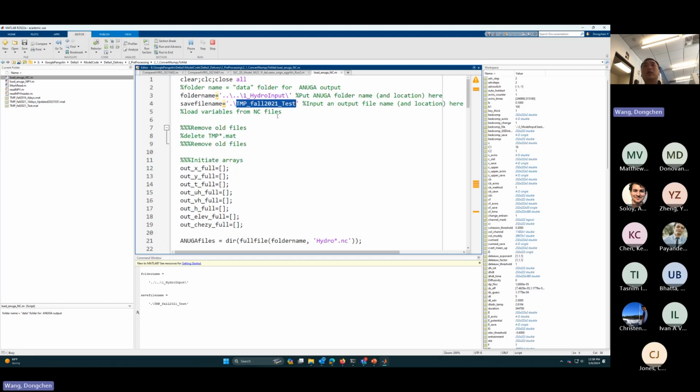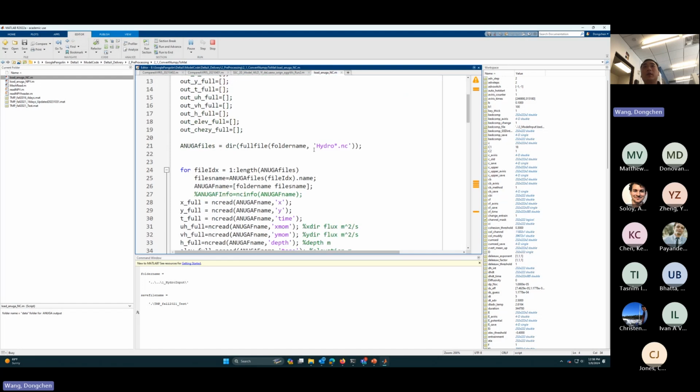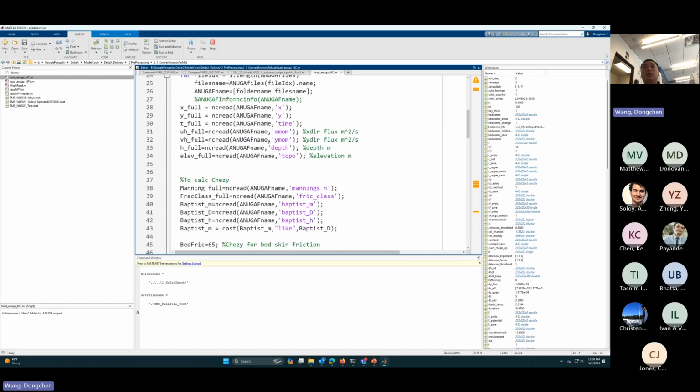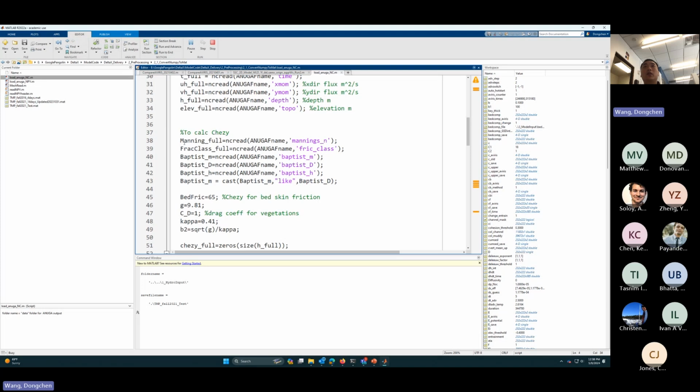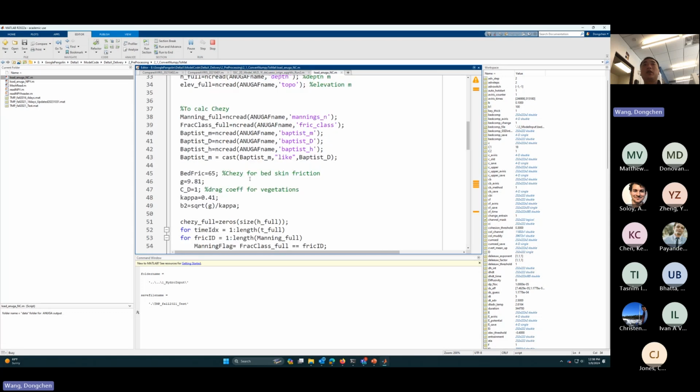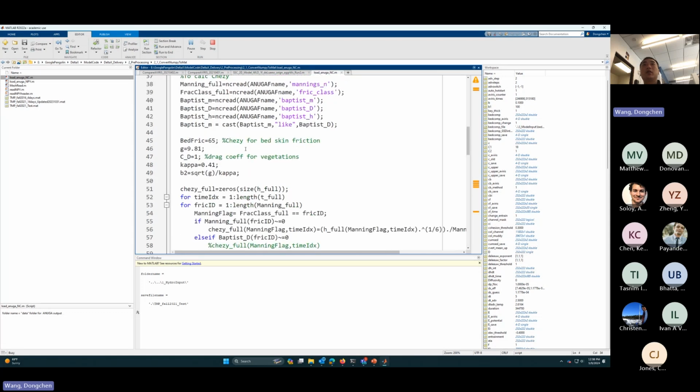In this process, there are several things being done. First, the ANUGA result is being read into MATLAB, and then there is also some computation going on, especially the Baptist equation for the vegetation friction, which is implemented in this code.